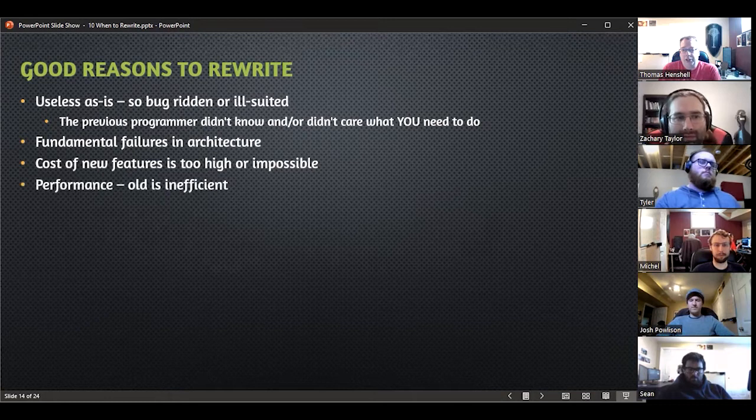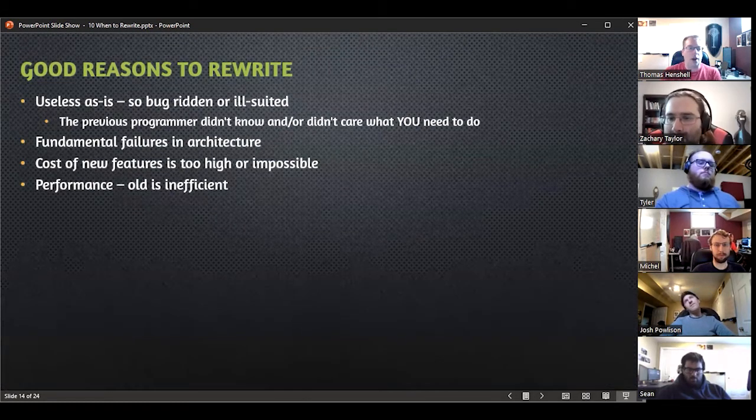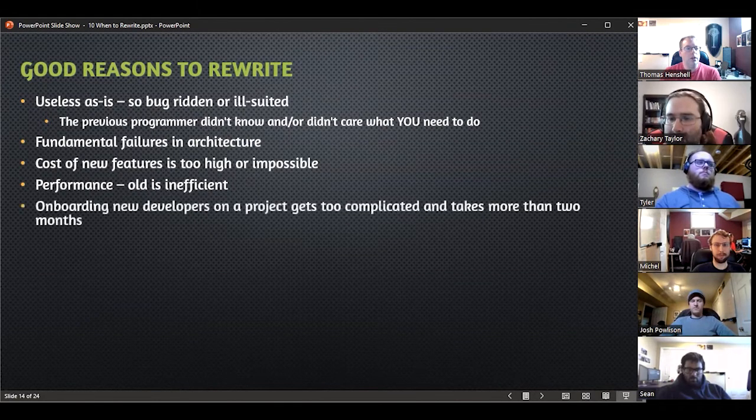Performance. The old one is inefficient. We've done a number of rewrites along the way. The map was rewritten for performance. How we displayed the icons on the map was rewritten for performance. We're going to do one more: we have 7 days allocated for improving performance and the data model behind the Mage Tower, so that one is still coming. Why would I make that decision? Because the performance is just too inefficient.